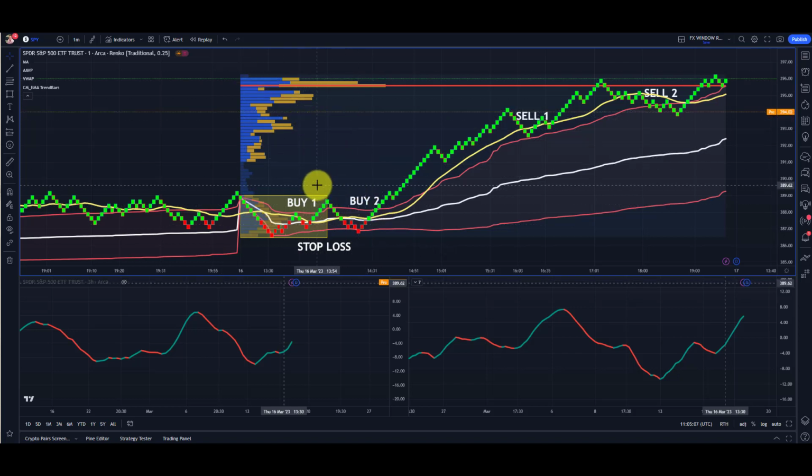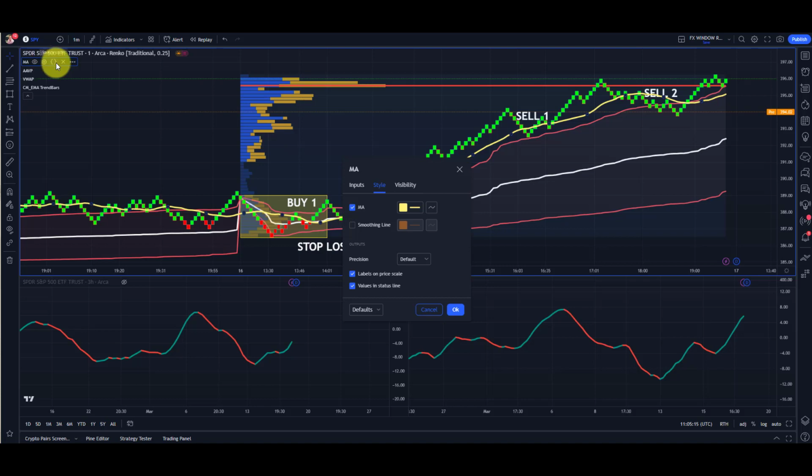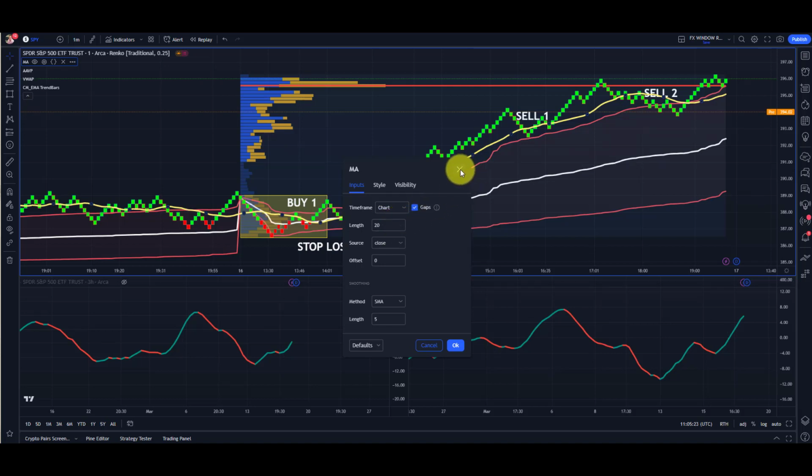So what other indicators do we have on the chart? Let's start here on the top left. We've got a moving average, and that was our filter to get us out of the trade. Just simply set to 20. I like to use standard popular moving average numbers. I don't try and backfit them.